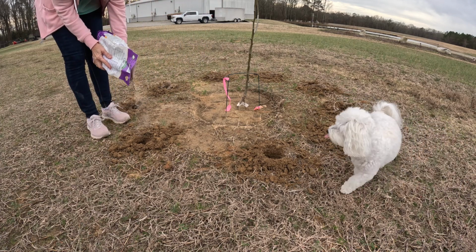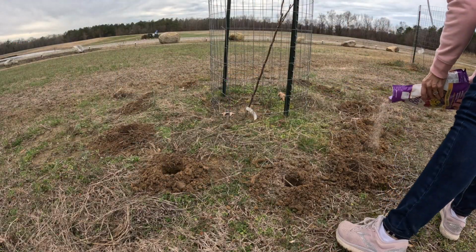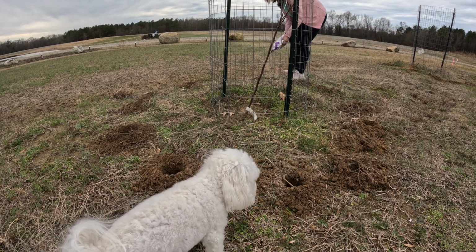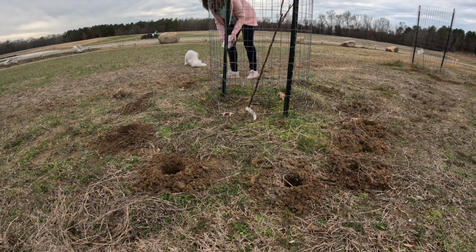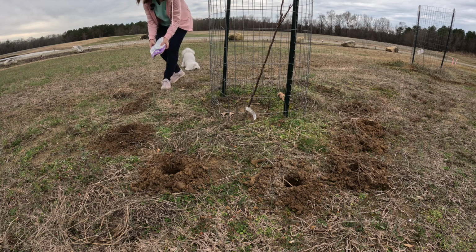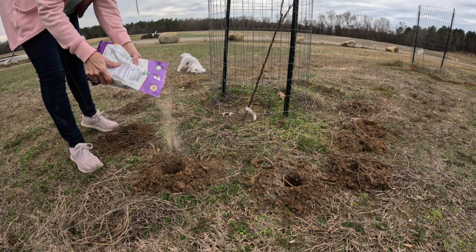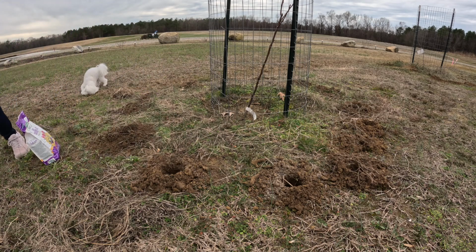No, ma'am, don't roll in that. No, ma'am. No, don't you get in that. Then you're going to have a bath and you don't like that. No, don't roll in that. Sammy, girlfriend. No, ma'am.